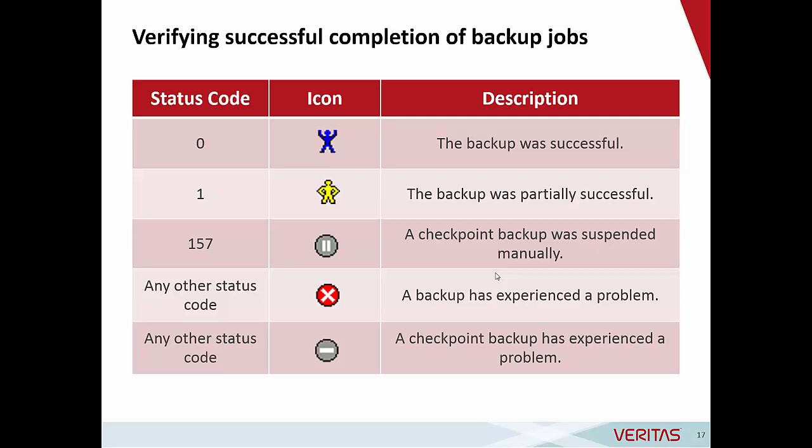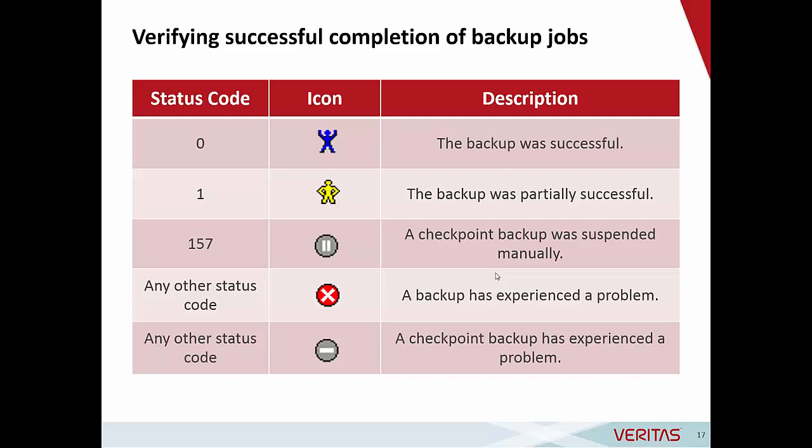On the other hand, if I take a look at it and I say, oh no, that's not garbage, that's important stuff, well, you're not protecting it. And what do I need to do in order to get it protected? Probably means I need to find a way to quiesce the application prior to the backup job. But don't get lulled into complacency. Status code 1s can be very common, especially in Windows environments, and I ought to be checking up on them and seeing what I can do to get zeros instead of ones.